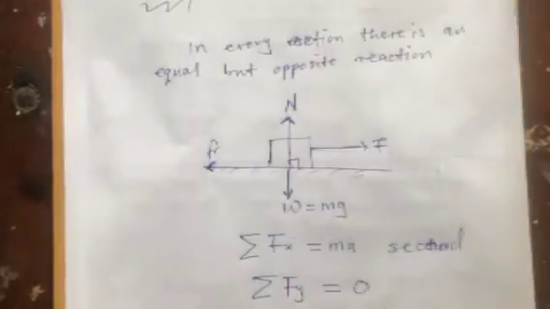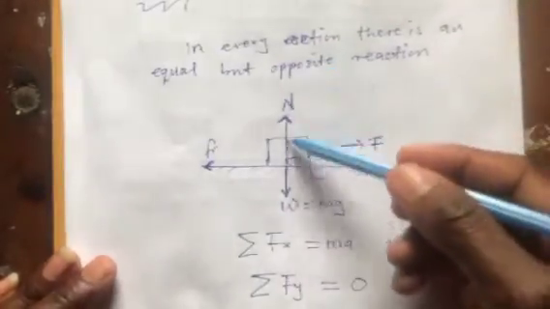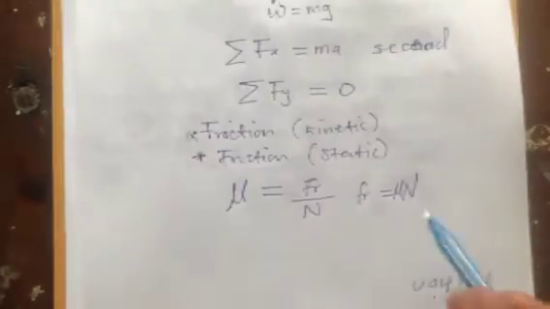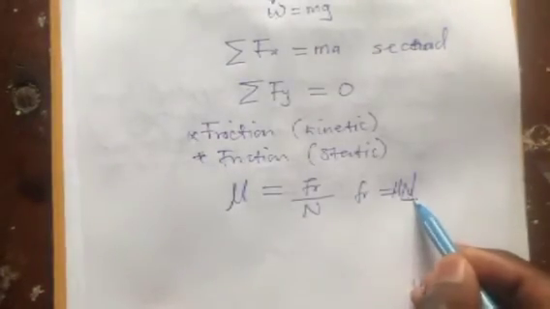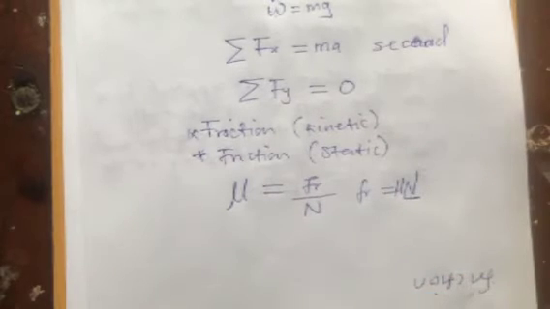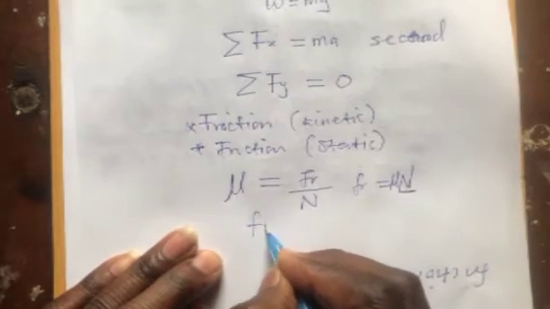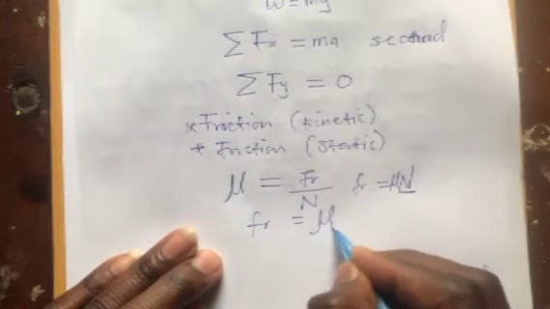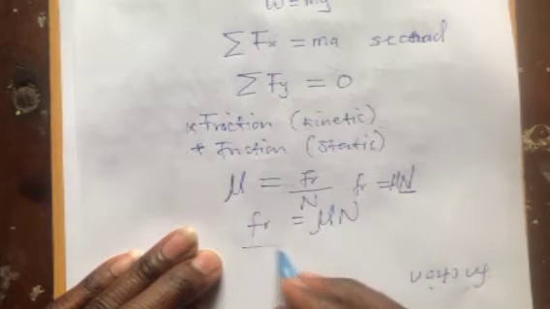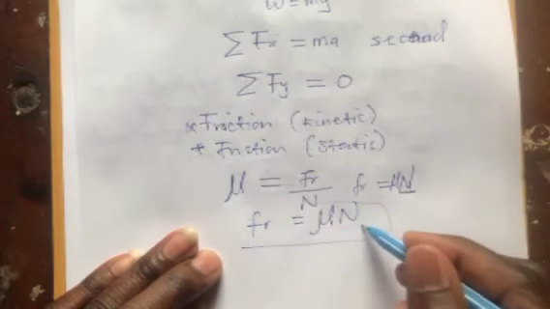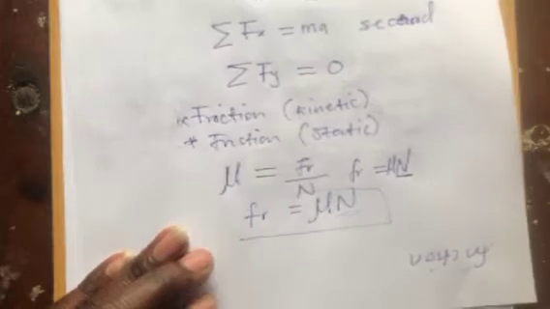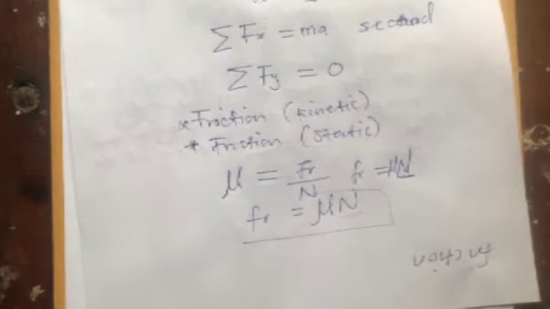So if you get back here, we are saying the normal force is equal to the downward force, meaning that where there is N here, you can just replace it with the weight force. Why? Because in the y-axis the normal force is equal to the downward force. So the formula we are going to use for friction force is mu multiplied by the normal force. If this happens on a horizontal surface, the normal force must always be equal to mg, which is the weight force. But if you are moving on an angle, it becomes something different.